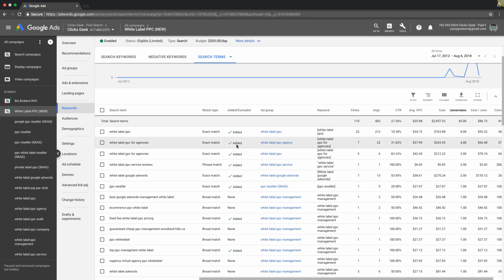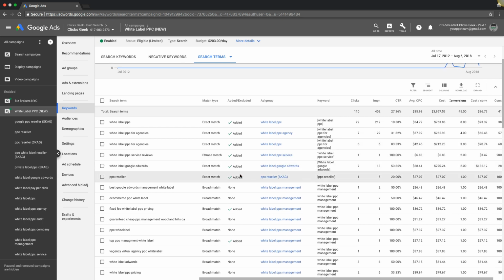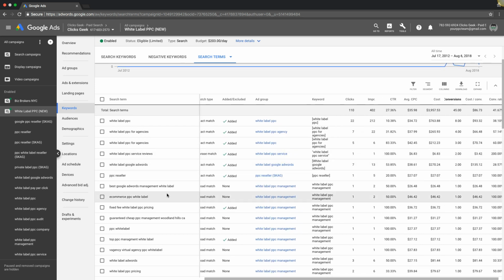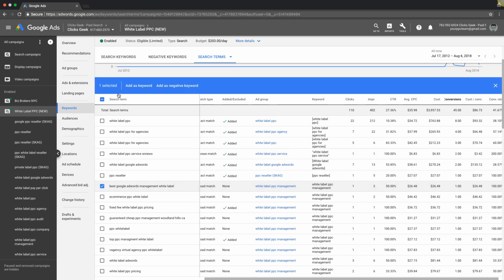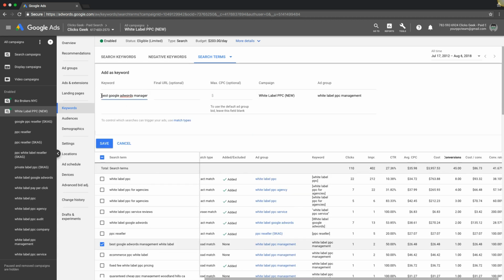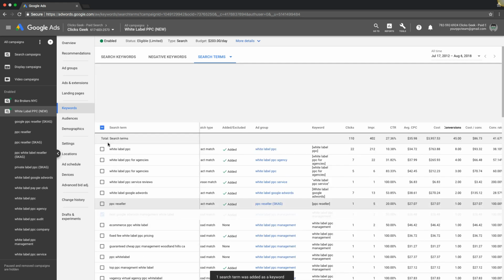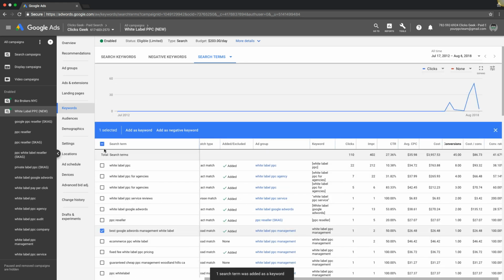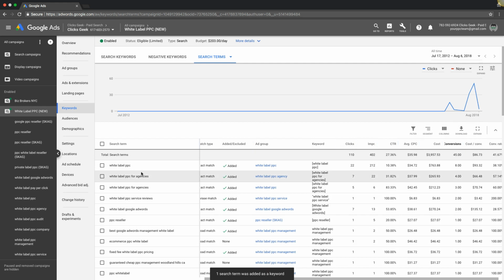And to add winning keywords, you can see here all these keywords that are added. These are all keywords that we weren't currently bidding on. Look at all the leads they sent us. They sent us a ton of leads because we added them in. All right, so if we're looking, best Google Adwords management white label, that sent us a lead. That's something that I want to add into the campaign. So I would click it, add as campaign. I'm going to do exact match because that's the exact keyword that sent that lead. Hit save. That's it. So you're going to add your winners, you're going to negative your losers. That's all it is when it comes to optimization tactic 2.